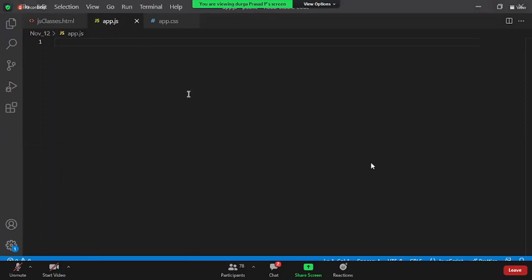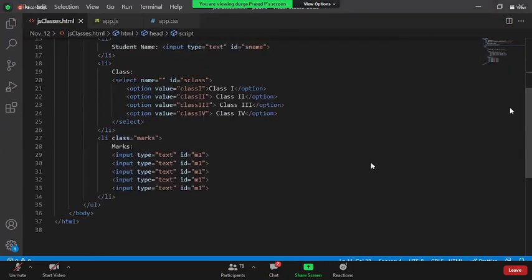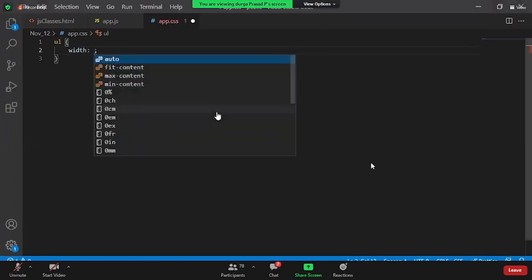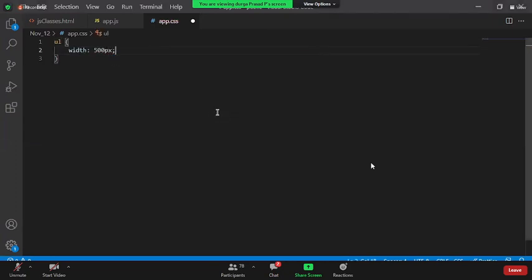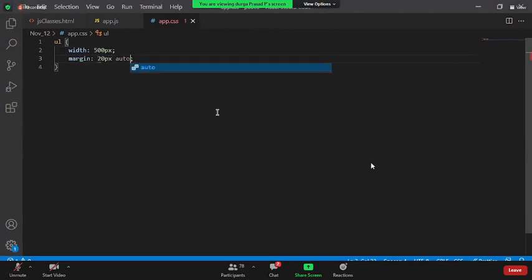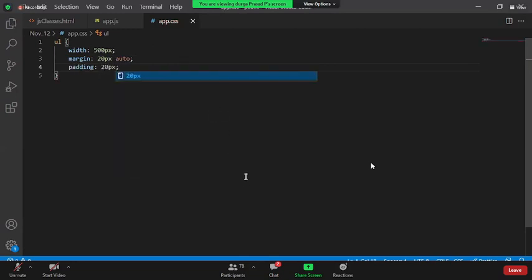Now under this app.js file, okay, before that, let me create some CSS. You will see some width of 500 pixel, margin 20 pixel and auto, padding 20 pixel.